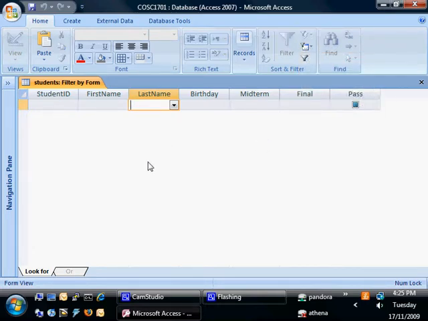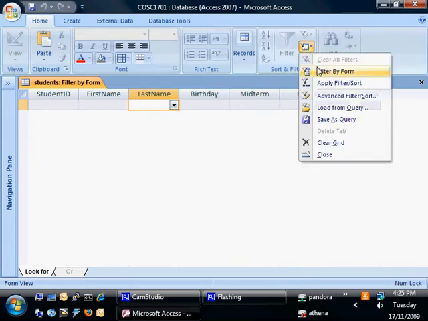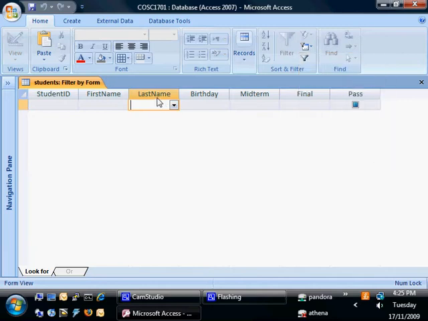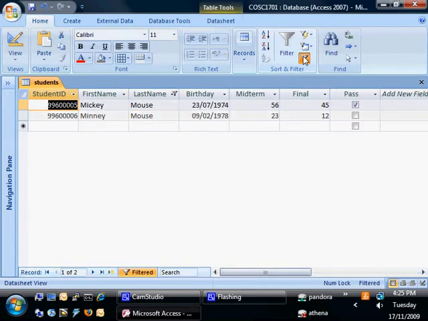So clear grid there. Okay, so to do a filter by form here, we can type in, say, last name Mouse, and if we apply that filter, it's only showing us the students that have the last name Mouse.